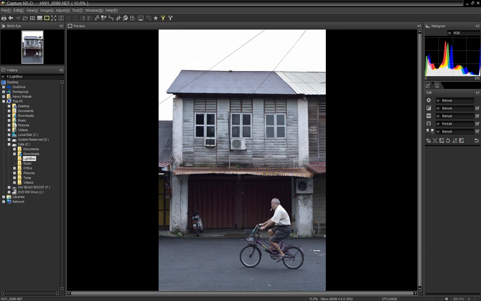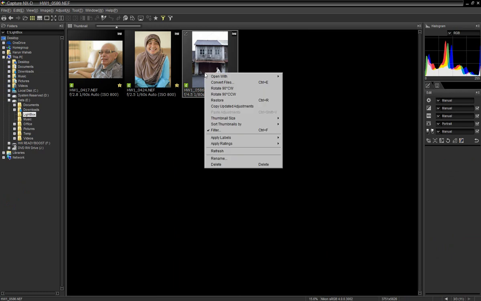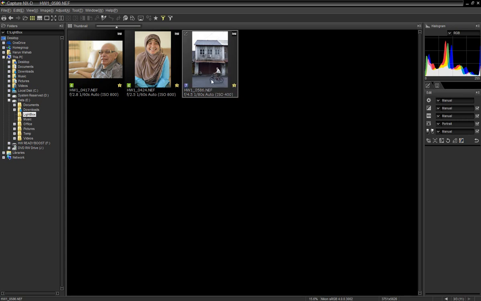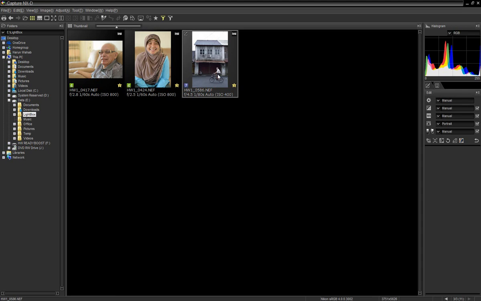So what I do then is I would mark the photo that I have already adjusted to 7, meaning this is already to be post-processed, whereas this I have not actually done any kind of adjustments yet.